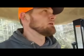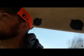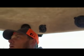I had to back around the way this corner works. I wouldn't have been able to drive past and get in, so I had to back it down the road. Well, my mirrors are a lot less wide than the trailer is, so it makes for interesting backing up. I'm going to go get the generator now and picnic table and a bunch of other stuff to make it home here for a little while anyway.